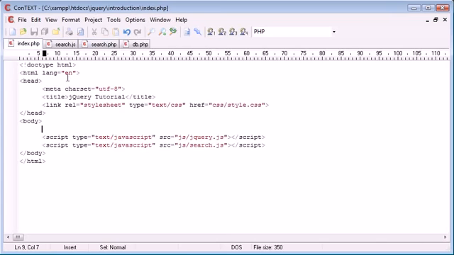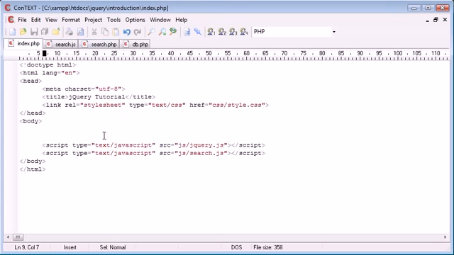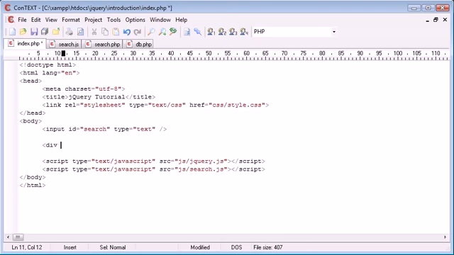So the first thing we're going to go ahead and do is design our form and the div area that we're going to display results in. All we really need is an input field, and this is type text, and we need to give this an ID so we can reference this inside jQuery or in our search.js file. So the input ID is going to be search. Now underneath this we need an area where our results are displayed, so I'm going to create a div just here, and I'm going to give it the ID search_results.